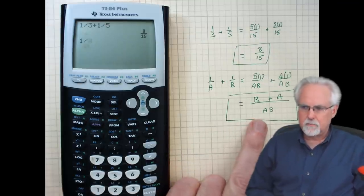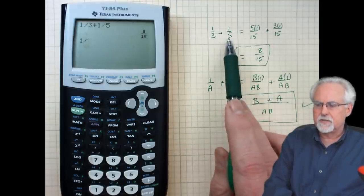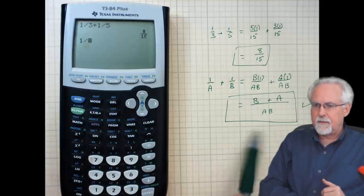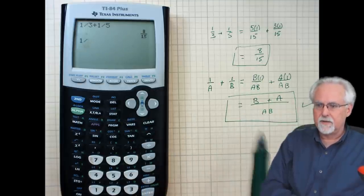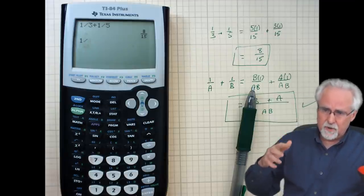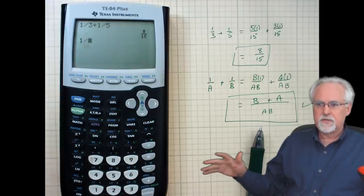This would be something you would probably do in Algebra 1 or Algebra 2. But if you came up in middle school learning how to do fractions and common denominators, when you see this, students get it just like that — they instantly get it. But if I have a student come into my math class who had never done common denominators and was simply taught on the calculator, they reach this point and it's a foreign concept. They've never worked a fraction with numbers where it sort of makes sense — like a third of a pie and a fifth of a pie. Now they've got to learn it with variables, and it's just hopeless. There is no way they learn that.